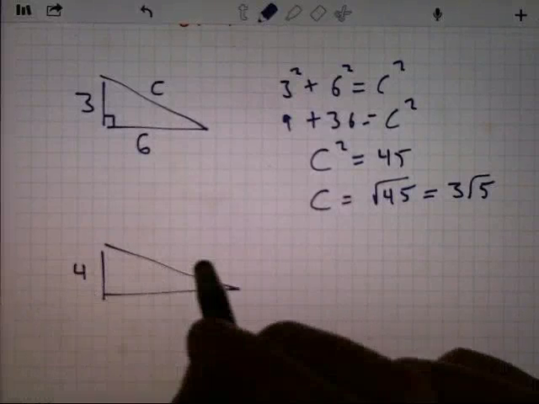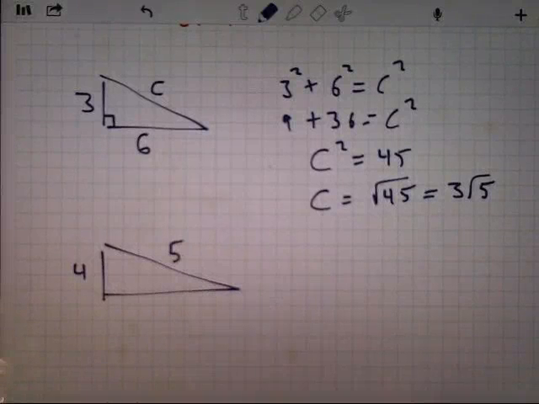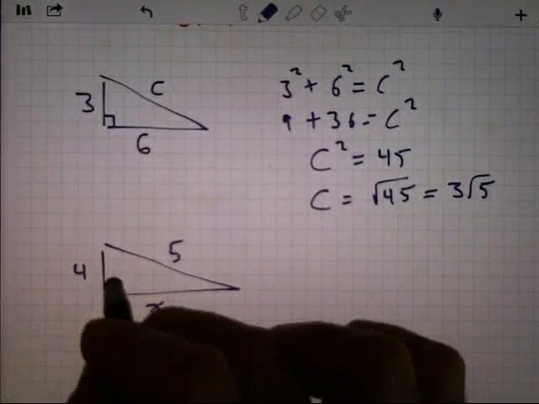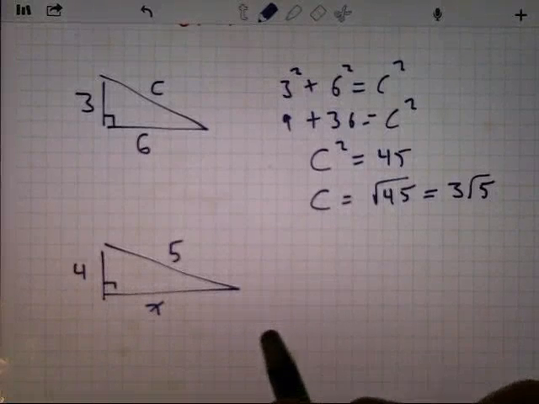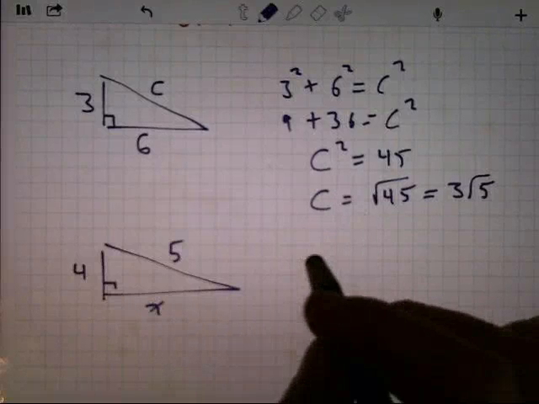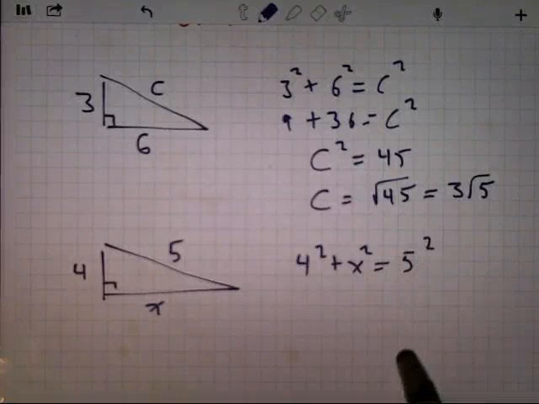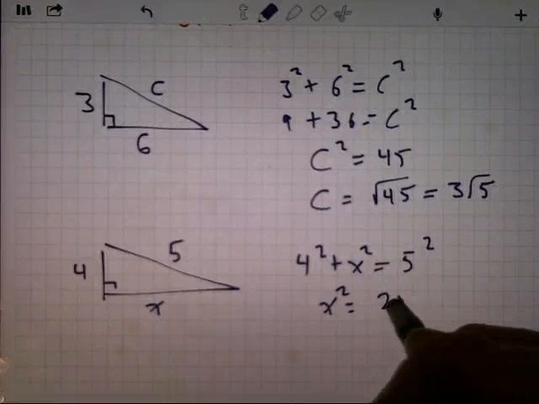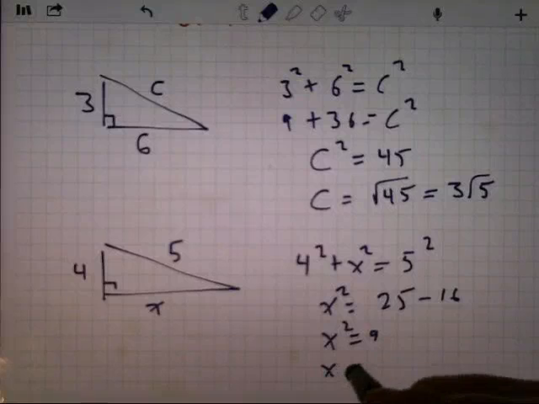So, one other example here, because sometimes what you know is a side length, let's say this is 4, and a hypotenuse, let's say this is 5, and you want to find this other side over here. I'll call it x for the sake of coming up with a random name for a variable. And you say, well, how do I find that? Well, a lot of people are very comfortable with squaring. So 4 squared plus x squared equals 5 squared, and you have to solve for x. So x squared is 25 minus 16. X squared is 9. X equals 3.